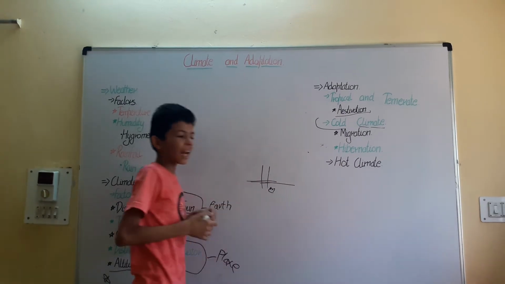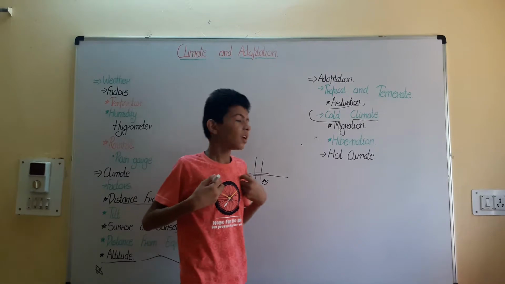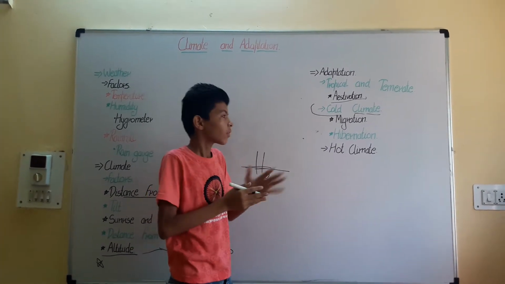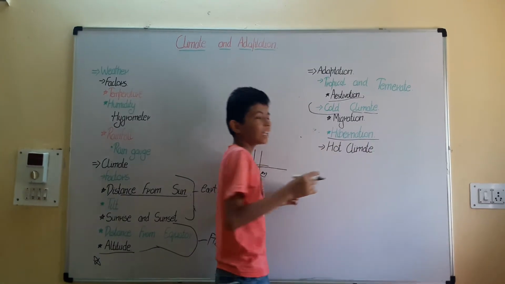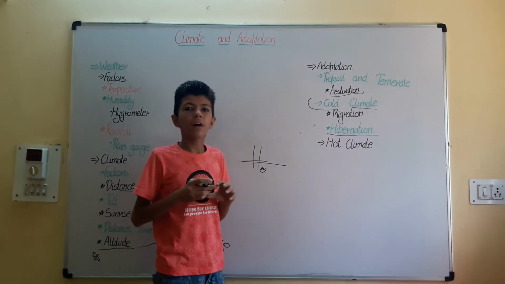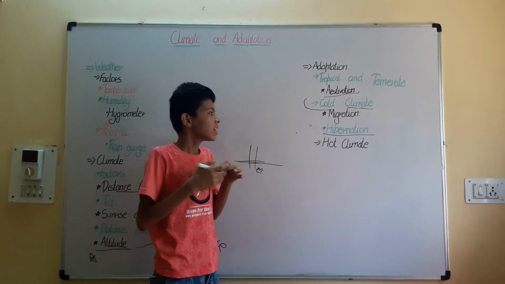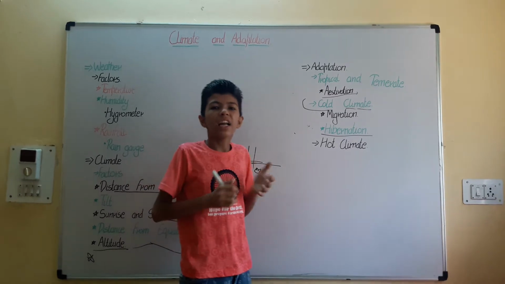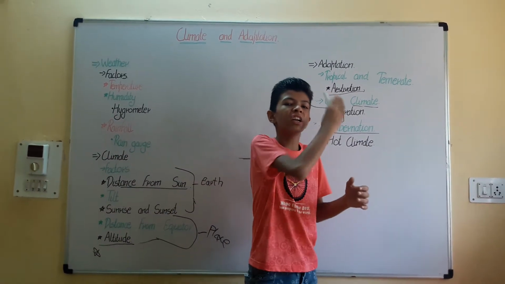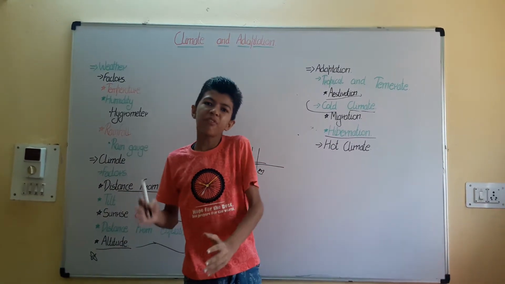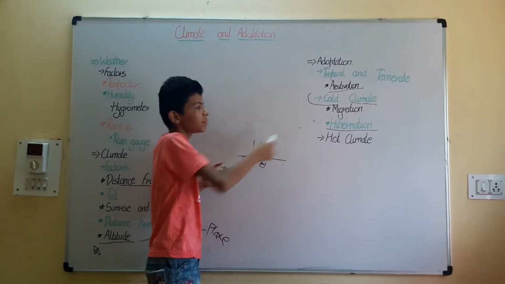So what happens in the cold climate is there are two types of prevention. One is to live there, where most of them do hibernation. What happens in this is the polar bear, just like when it is very cold on the surface, they go for a long sleep in winters. But migration is flying away from one place to another. Where it is very cold, they fly from here to a warmer region. So this is called migration.